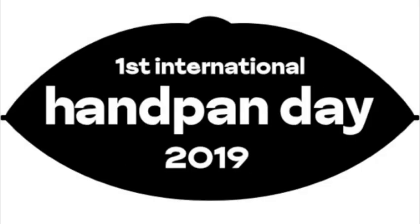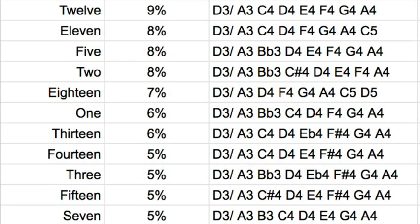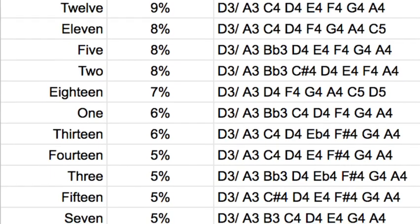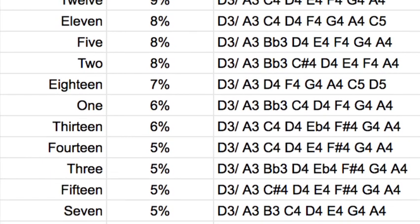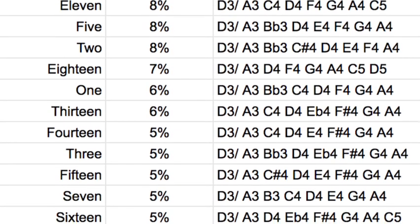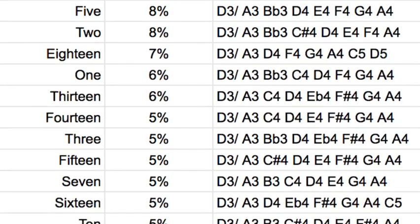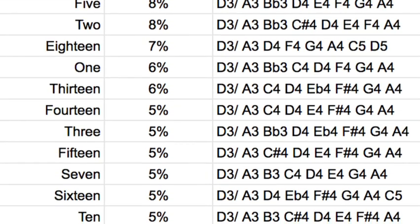So it's the first International Handpan Day on October 13th, celebrating the 20-year anniversary since the invention of the instrument, and I chose to use the Three Hammer Challenge as my way to celebrate it. I also asked you guys to take a vote on what scale I should make this year, and that's the list of the scales and the percentages. The number one scale that you guys picked was what we call a D Celtic, or a D Amara, or even a dominant seventh is what we called it back in the day.